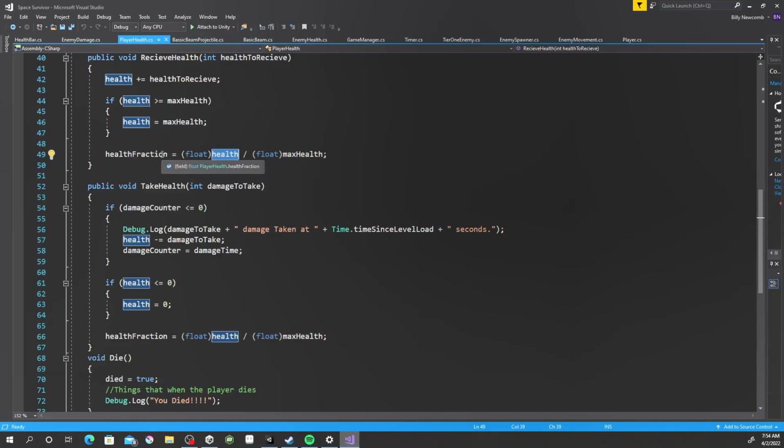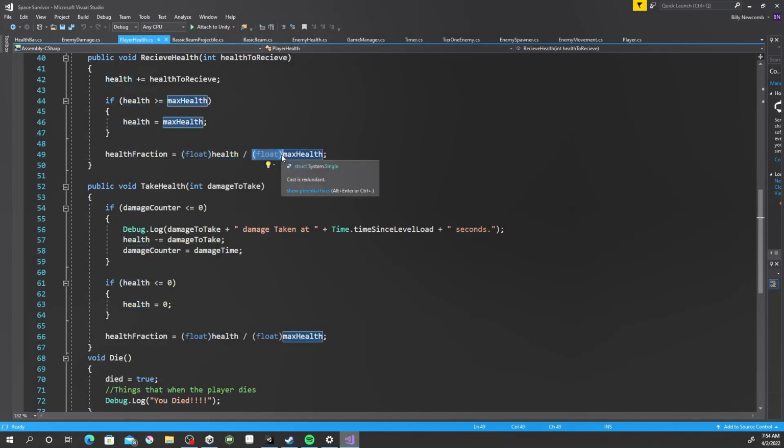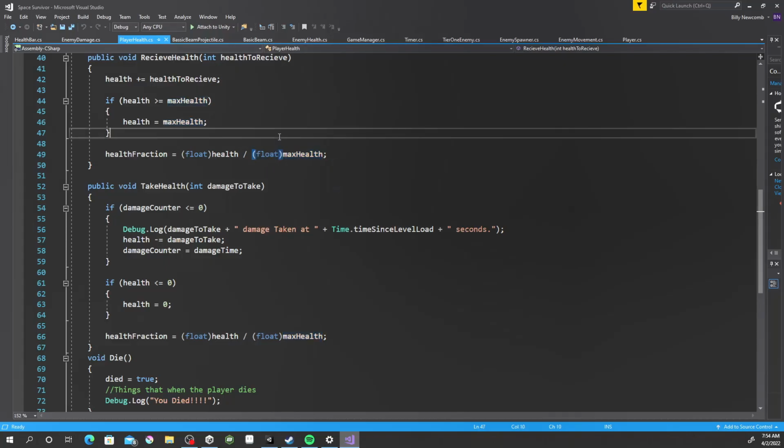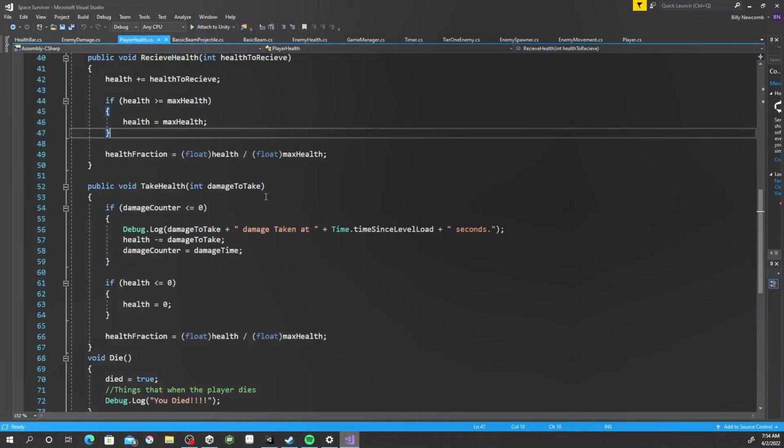That's, you know, above my head, but it does work when you put float in front of it, because it's changing those ints into a float when you do that. I didn't want to change them up here just simply because I want to keep them as ints up there. You can change them to floats up there if you'd like, but I think that's going to be a headache math wise later on when you're trying to add to your max health and everything.